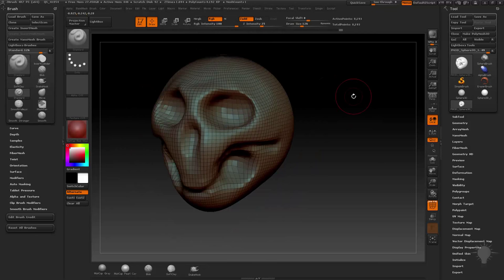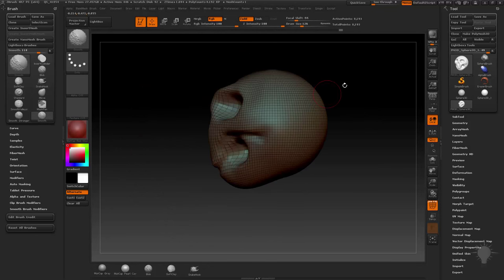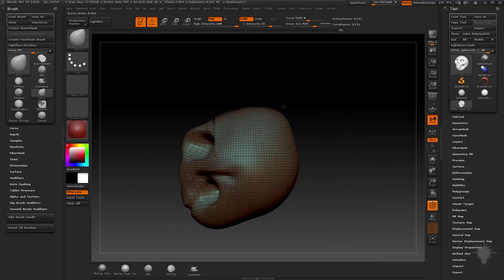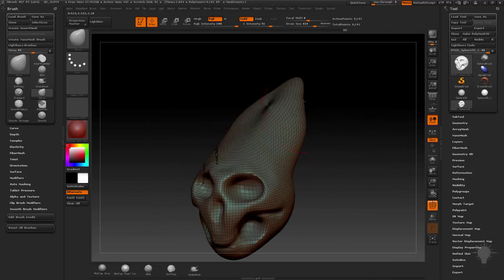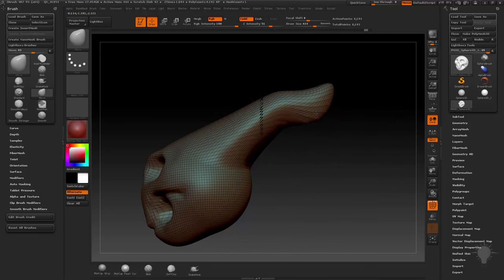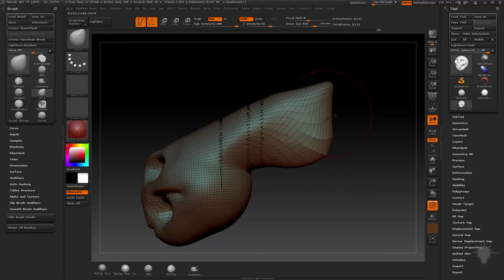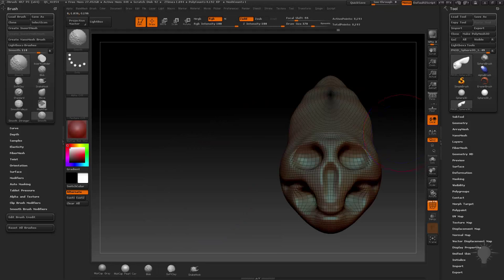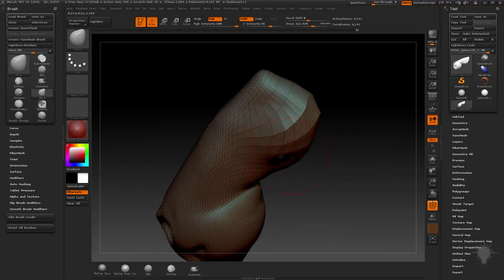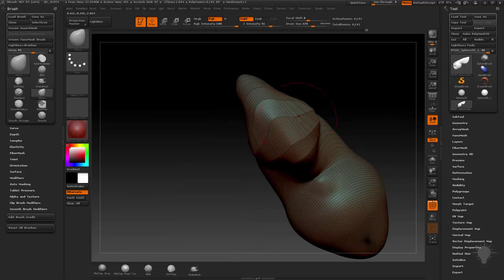In order to make something bigger, like if I go into my move brush and I want to make the back of this cranium really big, so I'm going to move it way out. Let's make him like an alien or something. Let's go ahead and move these down a little bit. So I'm really, really changing how these polygons work here. And the more I move them out, they have to encompass the space I want them to, but in order to do that, they have to get bigger.